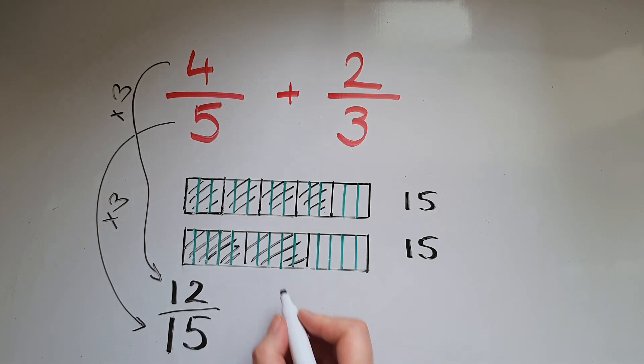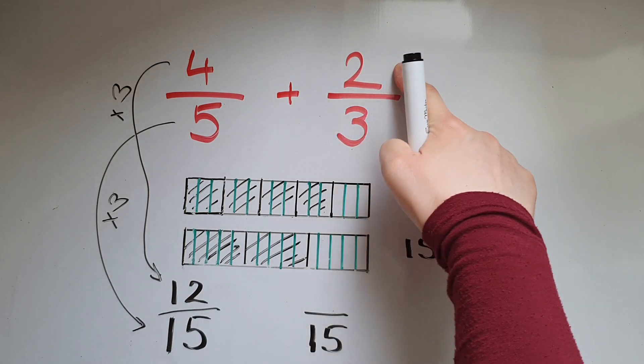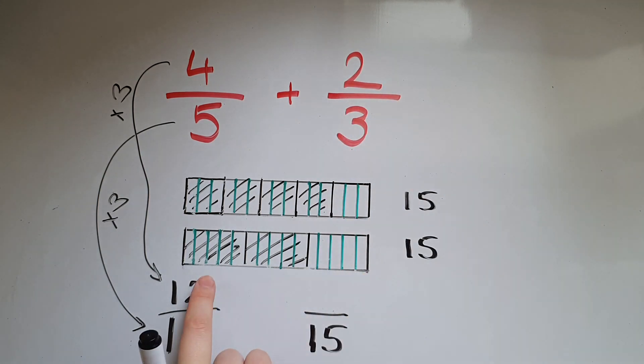What have we done with the second chocolate bar? Again, it's out of 15 and we've got in the two big slices, we've got five each. So five and five, that makes 10.